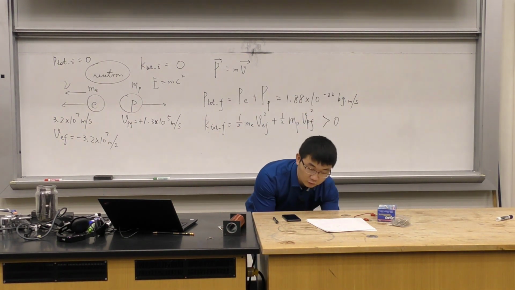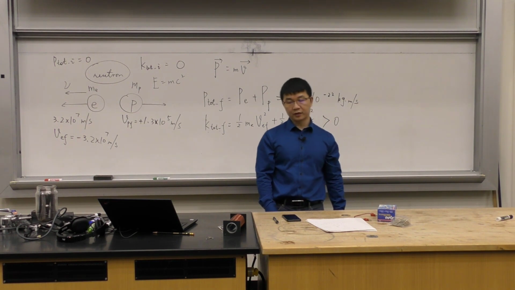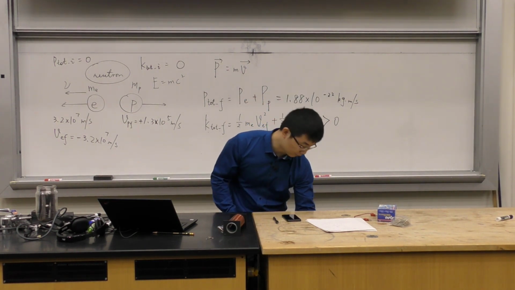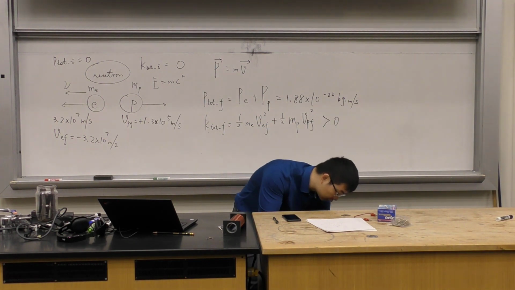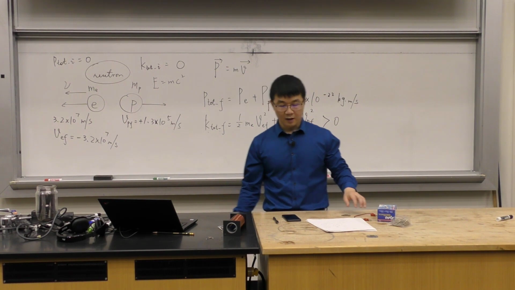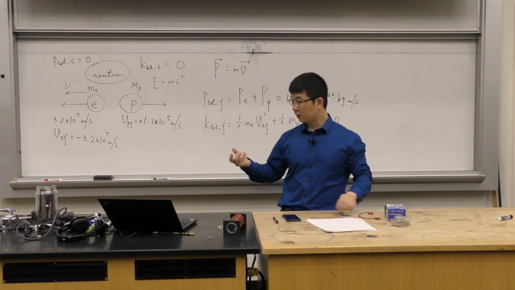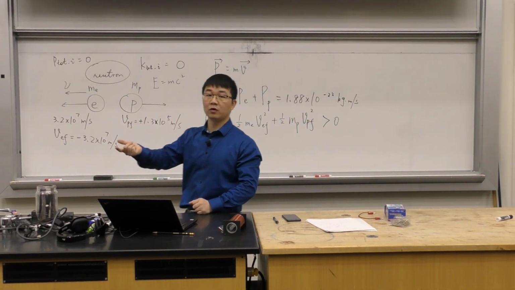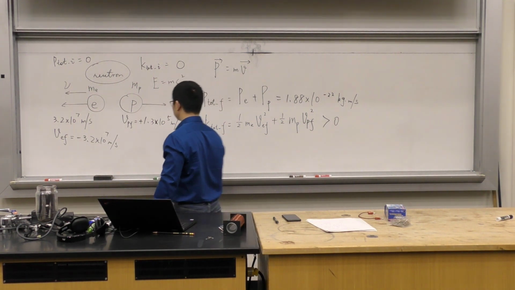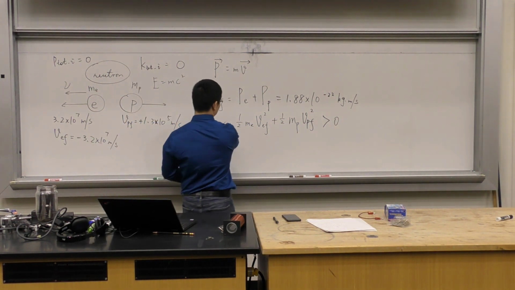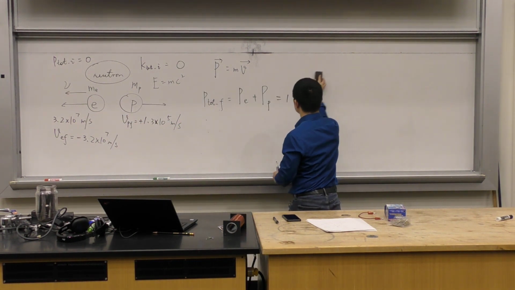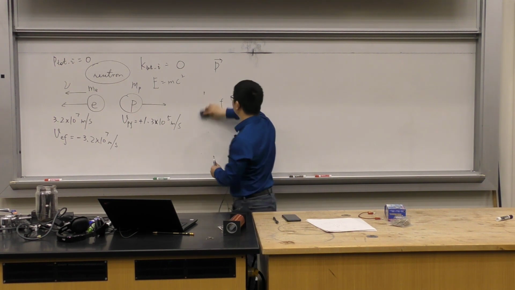So let's do this. We're going to first make the prediction, then we can test the prediction using these two balls. We're going to first drop these two balls, let them hit the ground, and then they bounce back. We want to find how high each ball is going to bounce. We're going to divide it into 3 different processes, because this is a rather complicated process. You can't just solve it in one step.